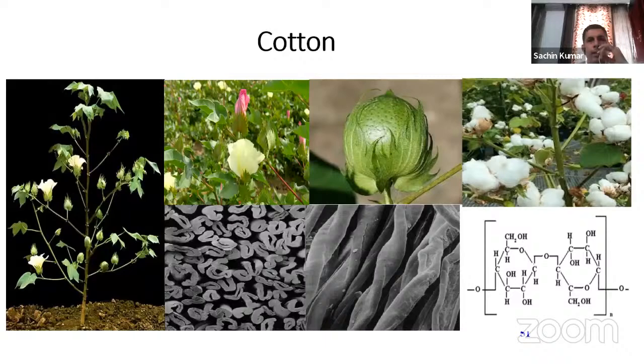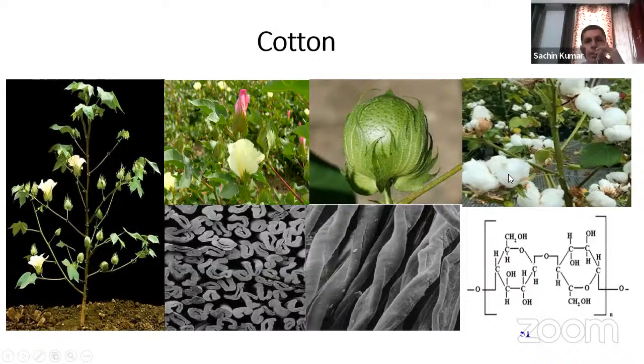Among them, we can say cotton is the king, for countries like India with a hot temperate climate. This is the best fiber to wear for clothing purposes. Initially, this is a plant-based fiber. The first picture is of the plant, then there are white flowers. When these convert into a small bud, it turns pink. And when the whole system is developed, we have this kind of bud, or we can call it a ball. This ball bursts open and gives white fibers.